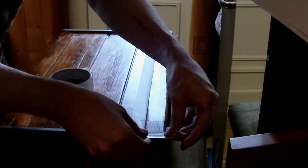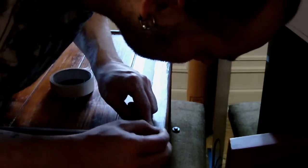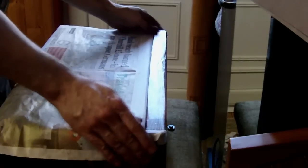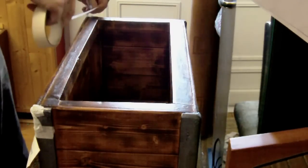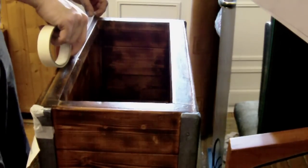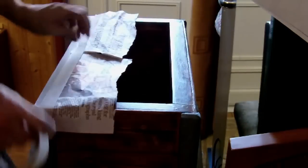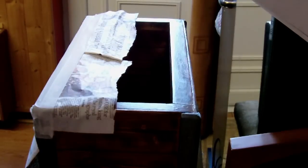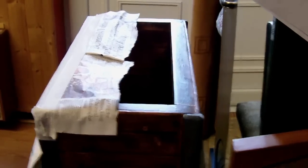A little bit on that's the bottom done. So what I've got to do now, mask off the top. There we go. So now I've got to spray it. Shouldn't be too hard. Take it outside to spray.